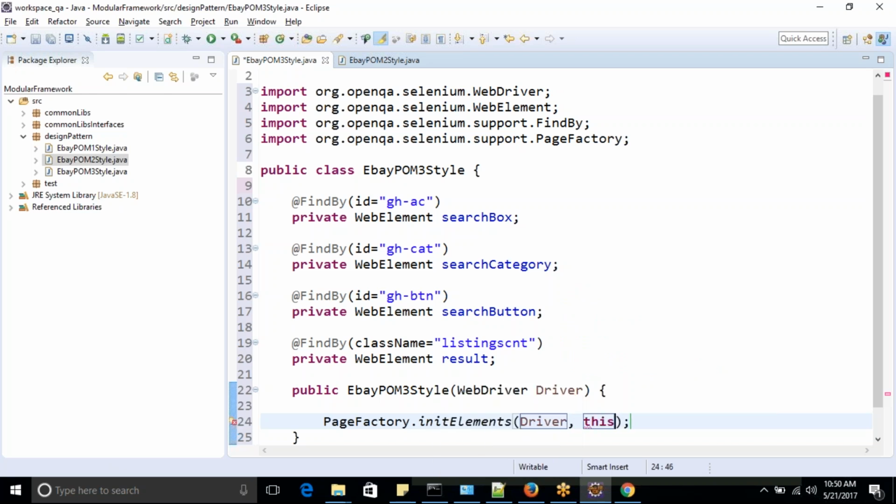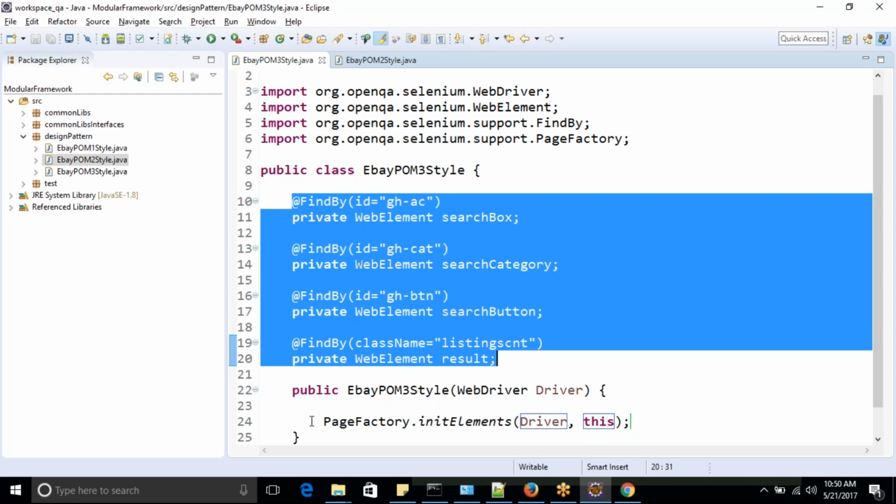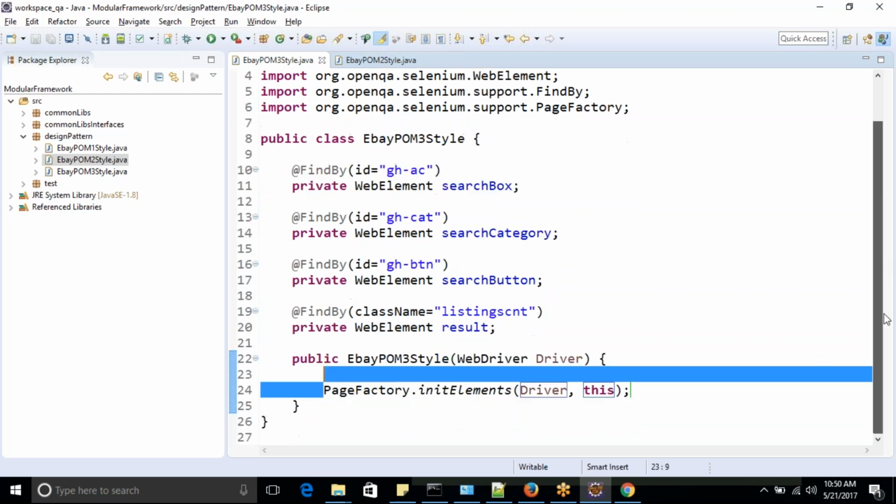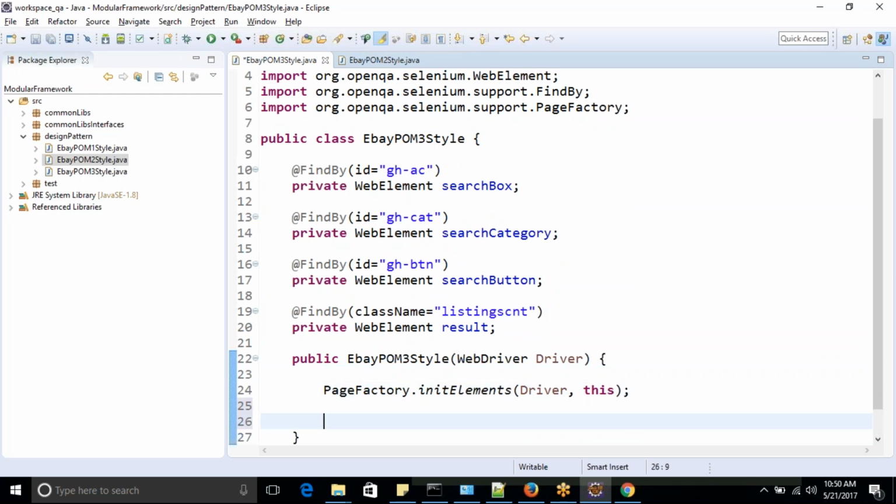The elements which are on this particular page. This means the current page. So whatever web elements are there on this particular page, initialize all of them. Okay, so that's how it works. Is it clear? Any questions here? Anyone, any questions here?